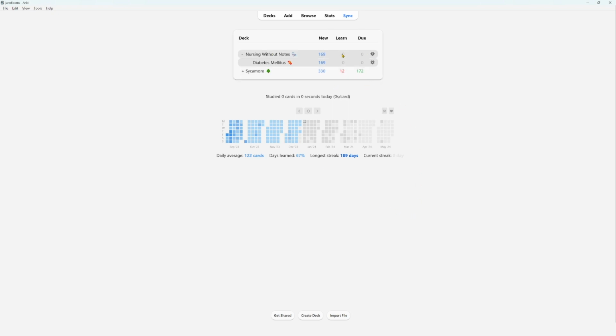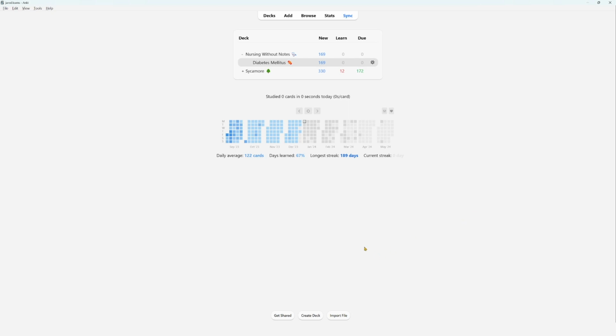So for future reference, if you do want to share your own decks or custom cards or save them for backup, what you can do is click on these little gear icons out here to the left, and then you can export those to wherever you'd like. And depending on what you want to do, like if you have multiple decks underneath a main deck, you can export them all, or you can do them individually.